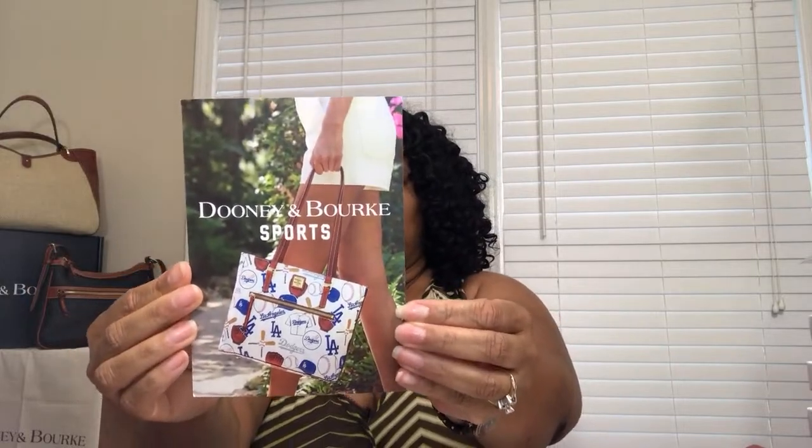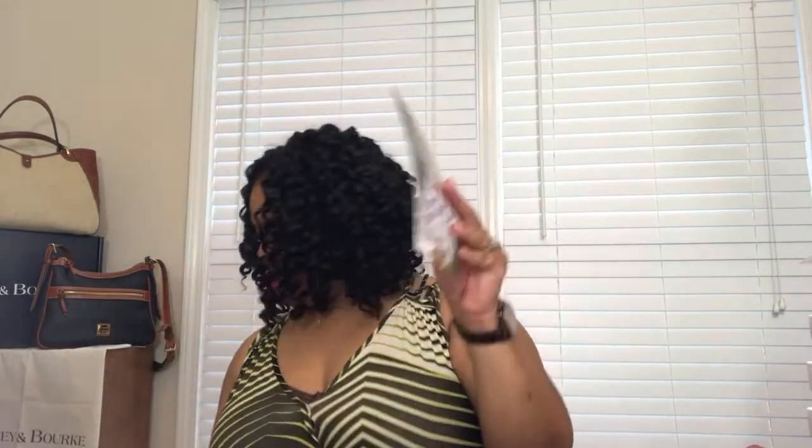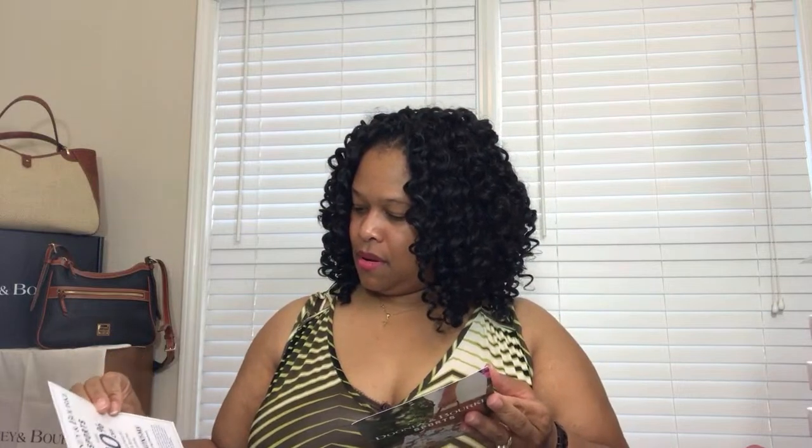The other one is the sports one right here. And is this one still good? Actually, this one has expired, so we can go in the trash. It actually expired July 15th. Let me check this one. Does this one have an expiration date? September 30th. So I gotta move quickly. This one has already expired. Let me see about this one. I got a few of them. Yeah, they both expired on the 15th. Probably should have posted those. Somebody might have wanted to use them. My bad. I will start doing that. I just charge it to my head, not my heart.